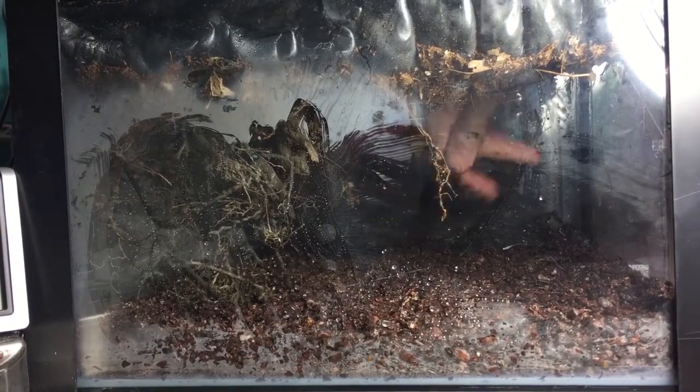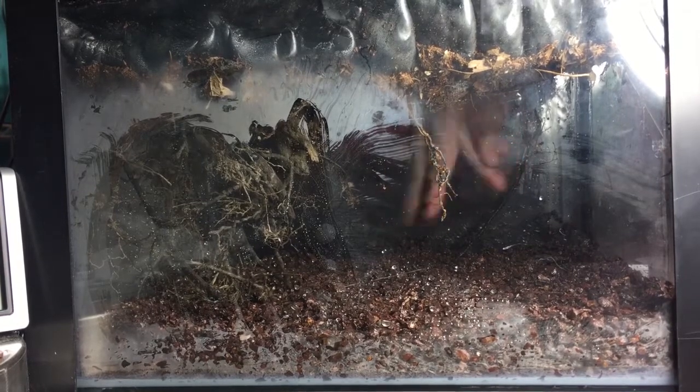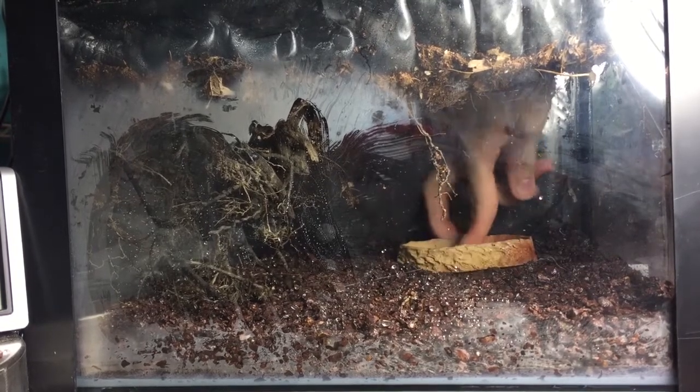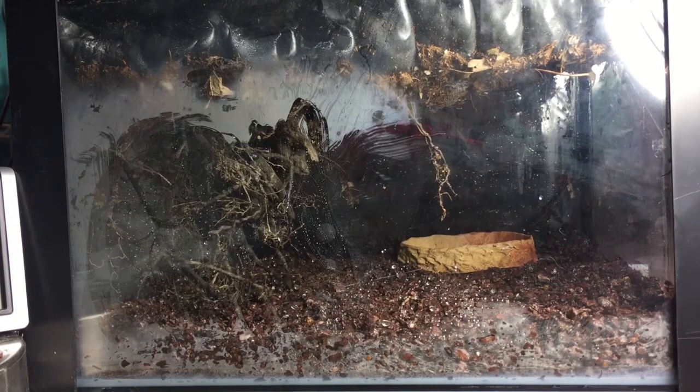I've been doing a lot of experiments with aquariums without using any sort of filter inside. Now I need my little bowl here. The point of the bowl is to allow the water to have a surface to hit, so it won't kick up too much dirt.